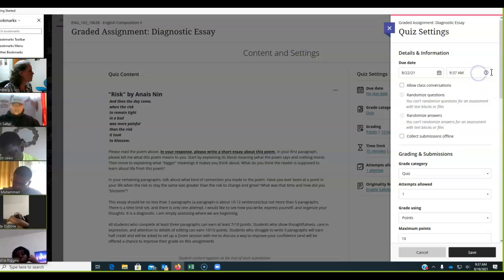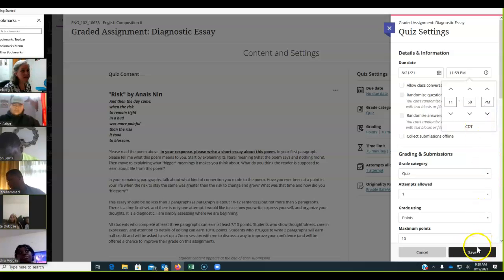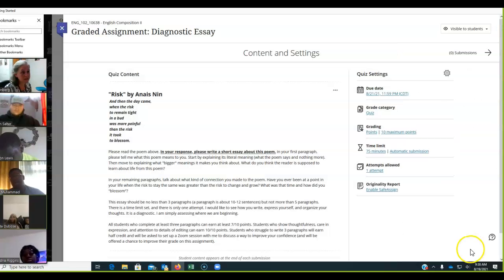Every once in a while I've put something in there and then it's not there. So please contact me if you're not seeing what you're supposed to see, because I will log on and fix it, and it would only take a few seconds.